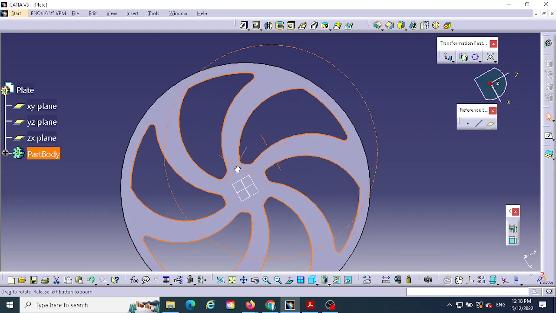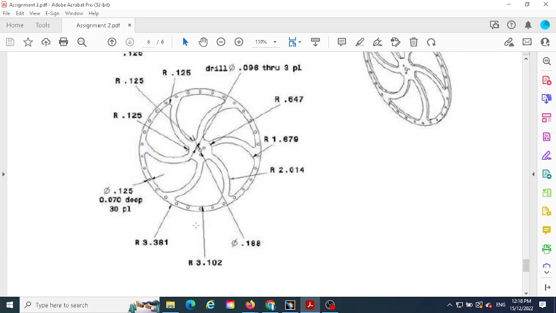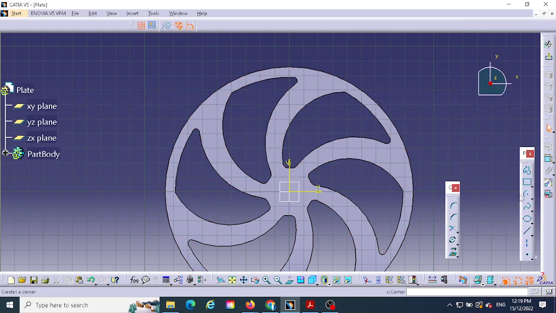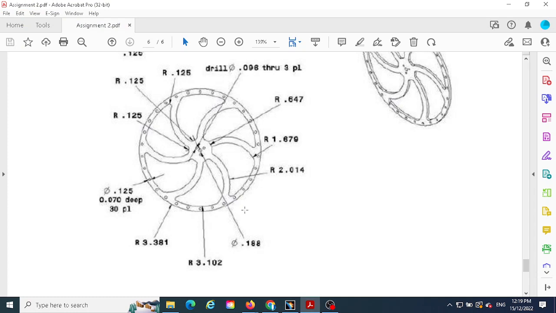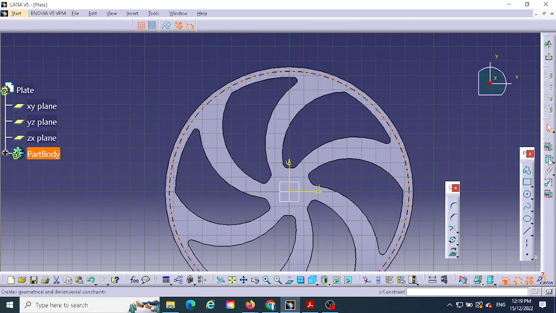So we already make the plates with these thicknesses. What else is there? The remaining is you need to do this hole, the small hole is 0.25. How deep is it? 0.07 deep. Let me make it again. On this surface I go to sketching again, and then I have to make a circle here. I don't know how far it is from the center. This is in the center here. The pitch circle diameter probably is 3.0. So I draw a circle on this one. I'm going to measure it. It's going to be 3 as per the design.